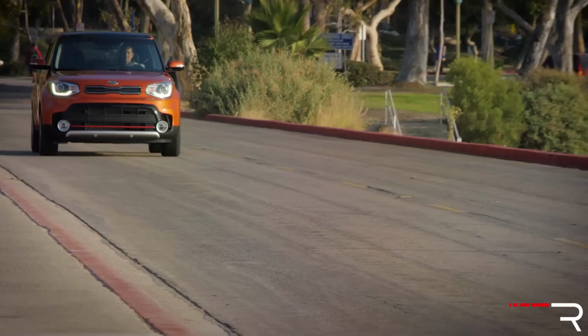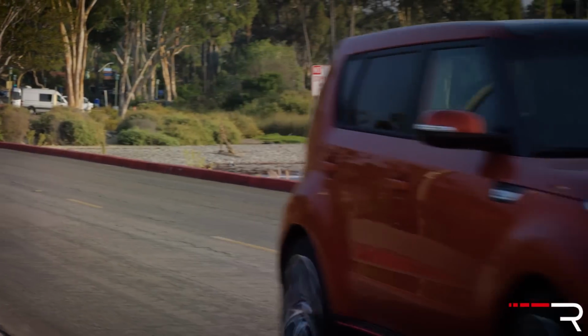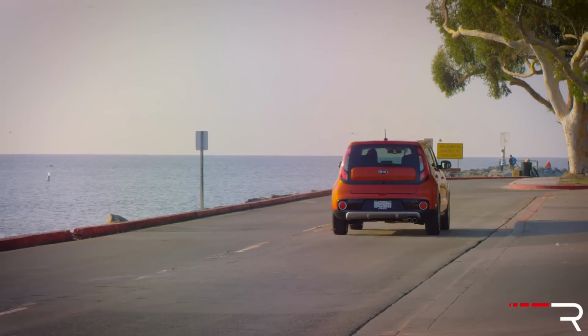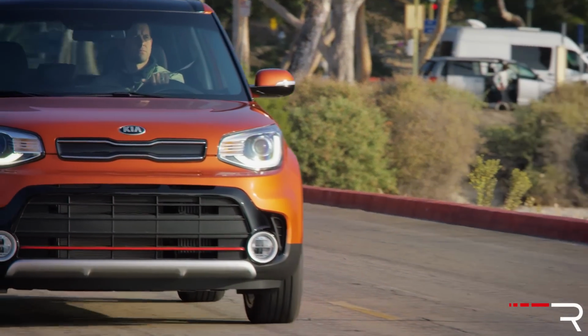If you remember, the new C-HR that's coming out starts at $22,500 for the base XLE model and $24,500 for the premium. The Toyota has a little bit more in terms of active safety. However, the Kia has plenty of premium tech features in here, like navigation, a big sunroof, and leather, that the Toyota simply doesn't offer. My tester, of course, has several options on it. The tech package is $4,000. It throws in that big pano sunroof, the HID headlights, the heated seats, heated rear seats, and heated steering wheel, and the pano sunroof, again optional, is about $1,000 as well. So my tester all in is just over $27,000, which definitely sounds expensive.